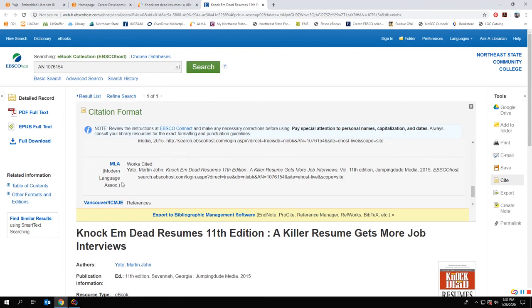Now, I will tell you this, though. Any citation you copy and paste from any of the databases, you need to double check it. The information in these databases is filled in by human beings, and therefore, just as human beings are fallible, so are computers. And a lot of these do miss some of the things you're supposed to capitalize, information you're supposed to italicize or put in quotations, little problems. So you do need to learn to double check all your work, okay? And I'll talk to you more about that in a little bit.